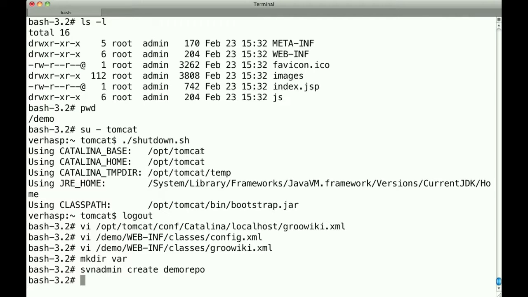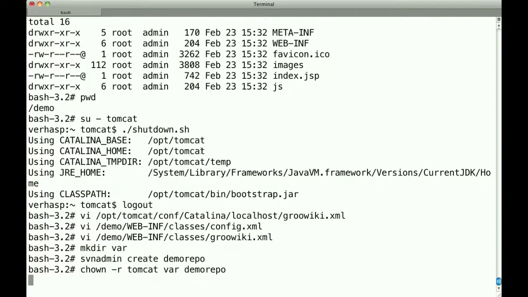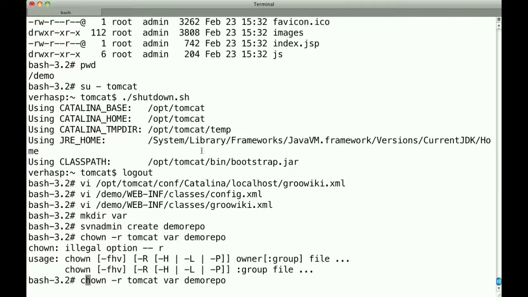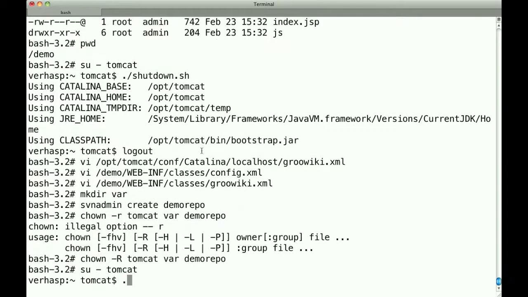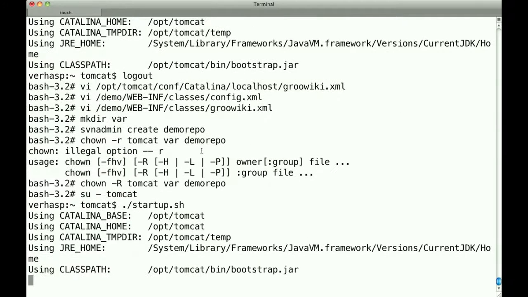And there is one very important thing, which is that I have to give permission for the Tomcat user to read and write these directories, and actually all files beneath. Okay, and I believe that this is all we need, and we can now start Tomcat.